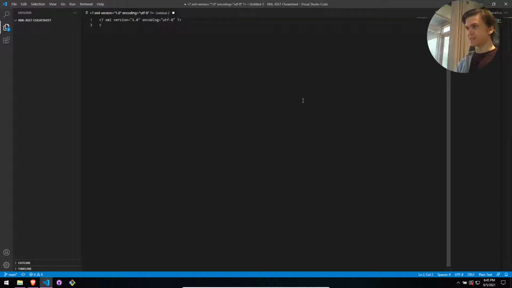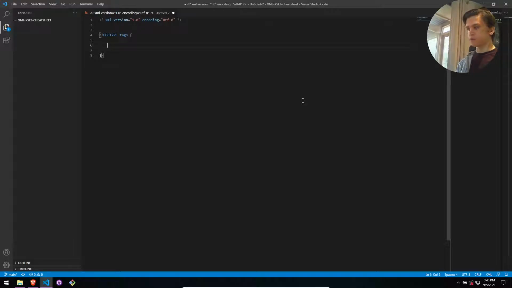I apologize in advance if any of this is incorrect. It has been a little while since I've done it. So we'll put in an inline doctype, just like that. And we're going to store a bunch of XML tags in here. So we're going to call this tags, and then we'll put our DTD in underneath that.